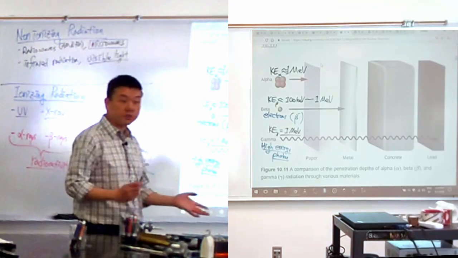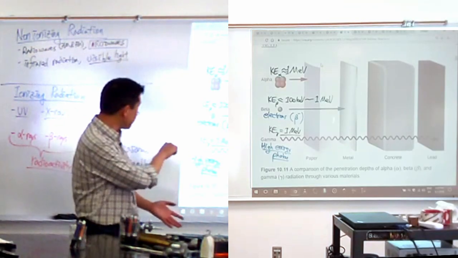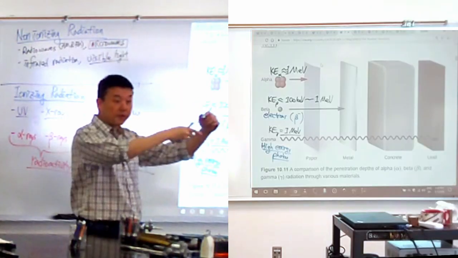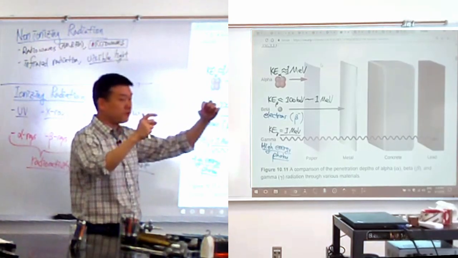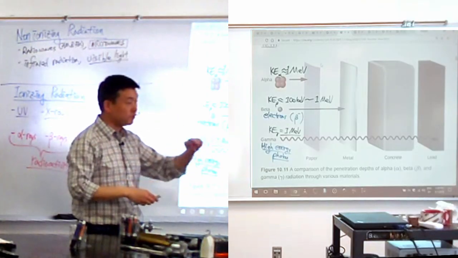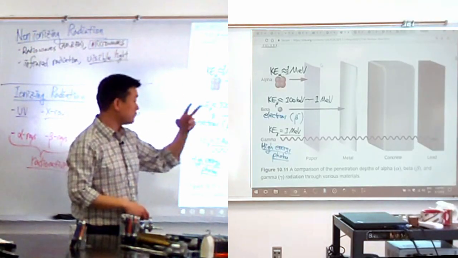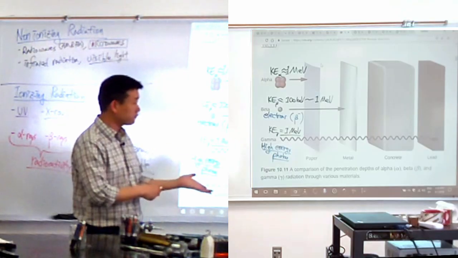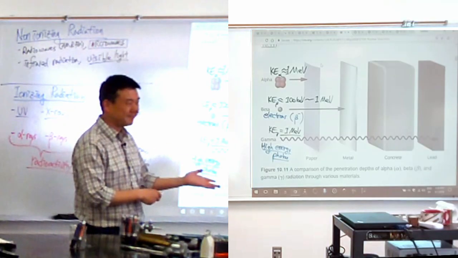There is some emergency lighting that's based on beta rays. As in, they have a tube with a fluorescent coating, and the tube has hydrogen gas in there with some fraction of tritium, which is hydrogen with 2 neutrons stuck to it. It's radioactive. It decays by beta decay, and so, yeah. Does that answer your question?